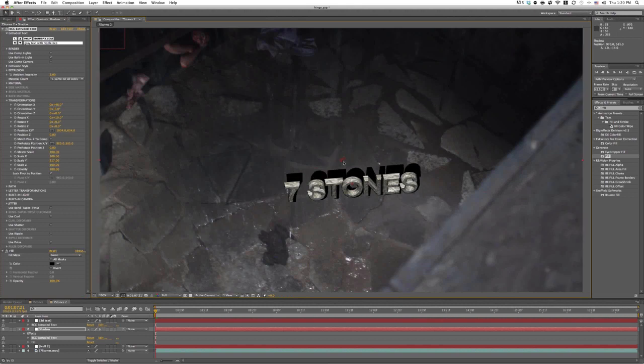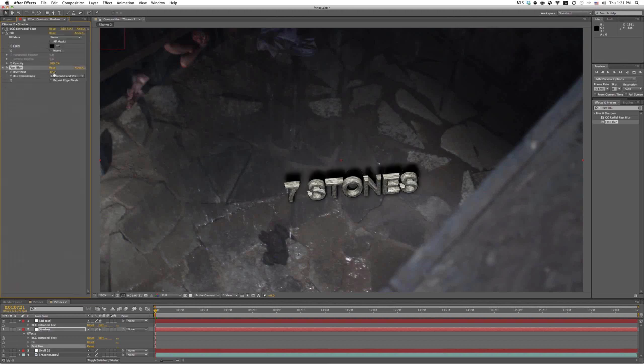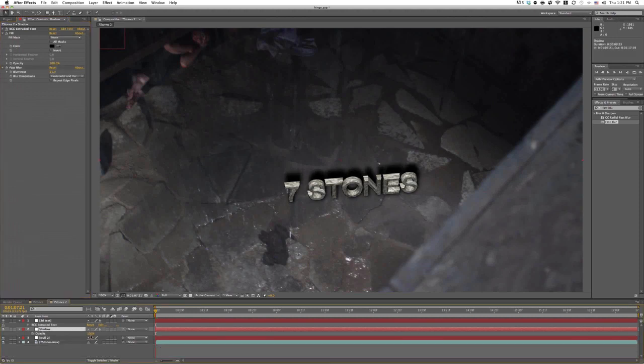And I want to blur the shadow so it looks a bit more natural. So I'm going to use Fast Blur that's included with After Effects. Just type fast blur into my effects and presets panel, and I'll apply that to the shadow layer. I'm going to crank that up quite a bit to make it nice and soft, not too soft, and turn down the opacity of the entire layer so that it looks a little bit more natural.